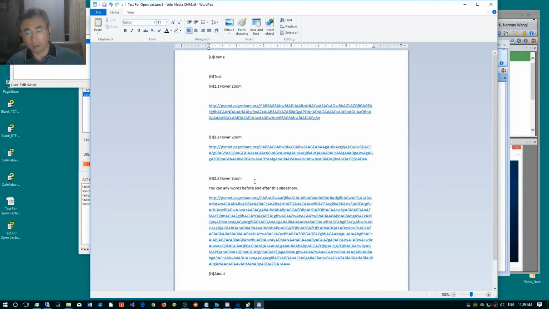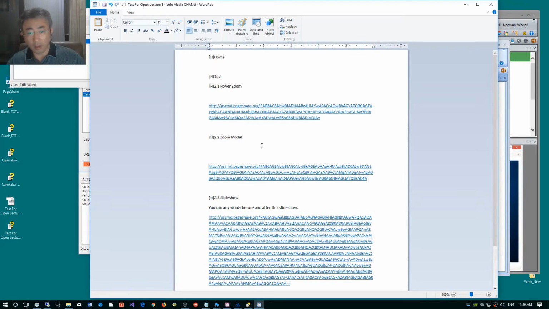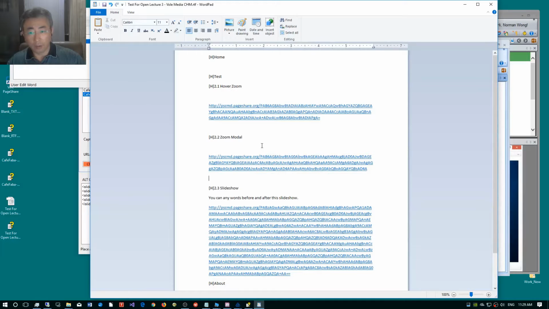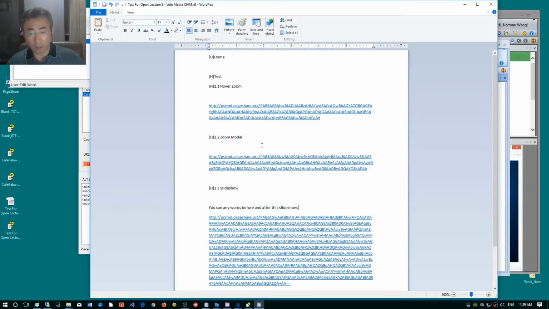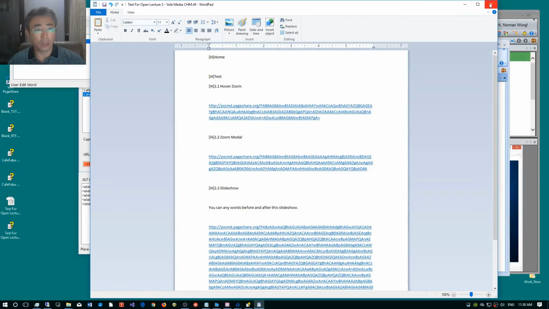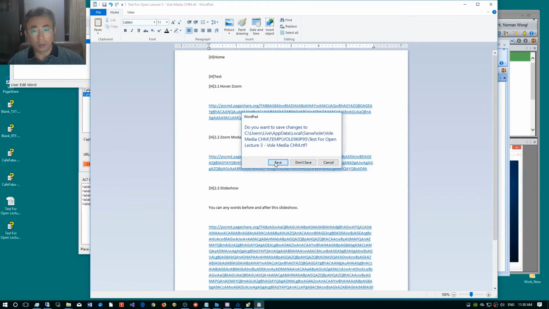So this is 2.3. This is the slide. This one is a zoom model. So add some blank. We also add some blank here. Okay, we select close and save it.